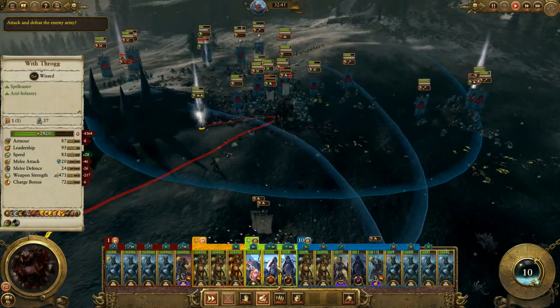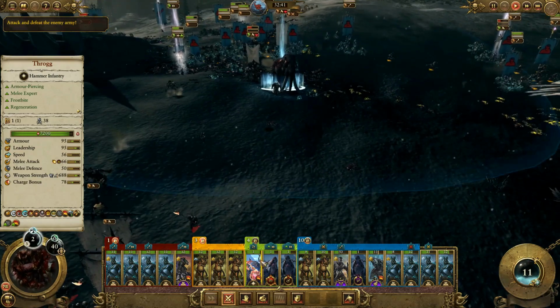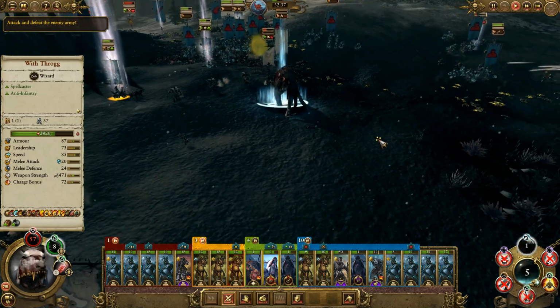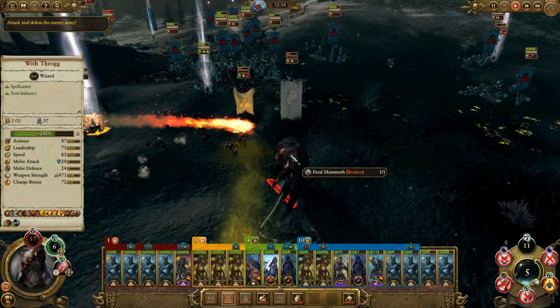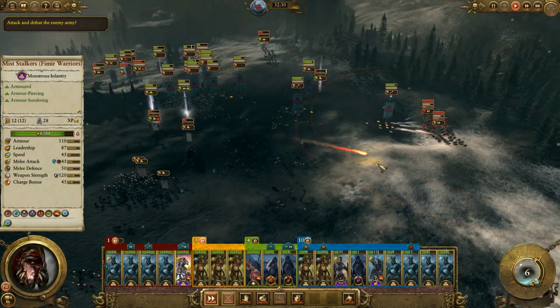Take down this Feral Mammoth. Some vomit at him. And a fireball. Why not? Wow, okay, they missed a mammoth. Like, really?